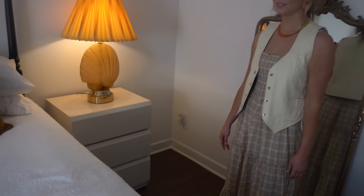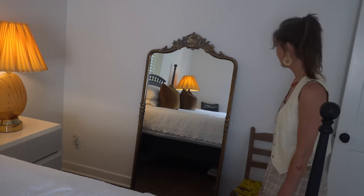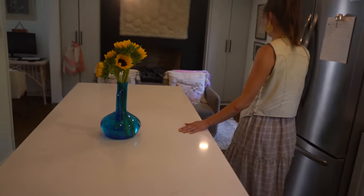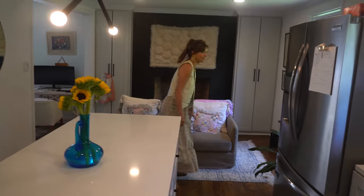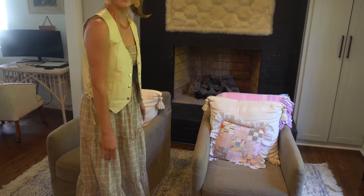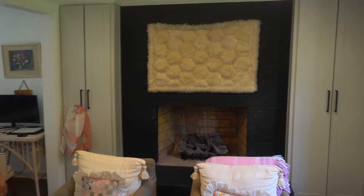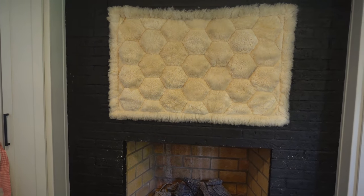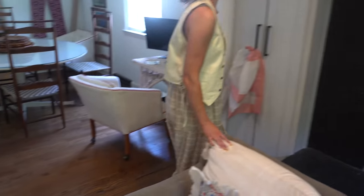The master bedroom, and I love this mirror over here too — very cute. All the mirrors everywhere, yes, we need our mirrors. Here's the kitchen with that little coffee area. I just want to sit and have coffee in this chair in front of the fireplace. I love that you did this rug — it's like a sheepskin, really soft.